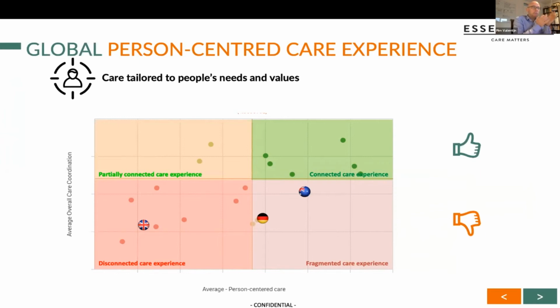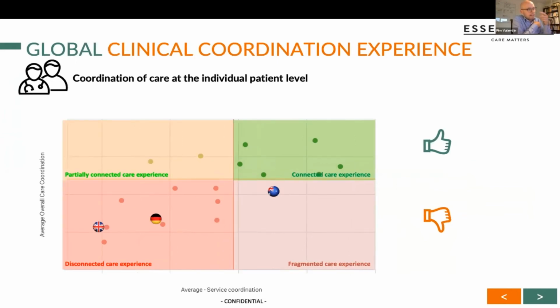Also something, Germany, you could argue, that would be something we could expect based on what we know about the health services organization. But Australia, I would not expect that. But this is what patients are telling us. And if we move on in terms of clinical integration, so do people feel that in the primary process care is well connected across the different care providers they see? Again, the patients in the UK tell us that they face a disconnected care experience, and also in Germany. And in Australia, again, a fragmented care experience.